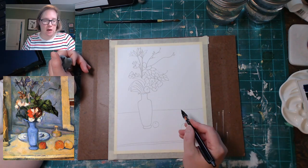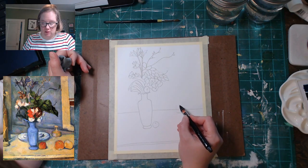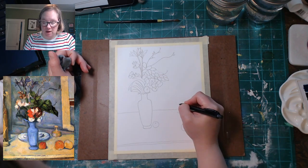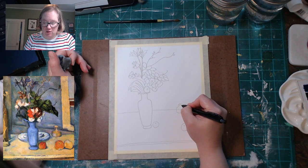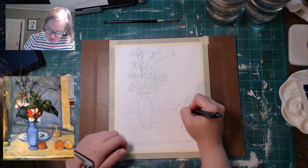Then we have this jar of ink, maybe, right here. He starts about here and he goes to about here. So at the top, I just marked it just like I did that vase. I'm going to do a little oval for the top. And then I'm going to come down this just like that vase, but with a shorter neck. And it comes out like that. Out like that. I'm going to erase this line in the middle. And then I'm going to add his label.